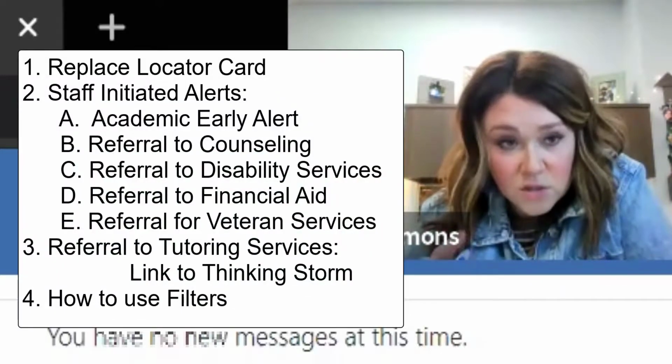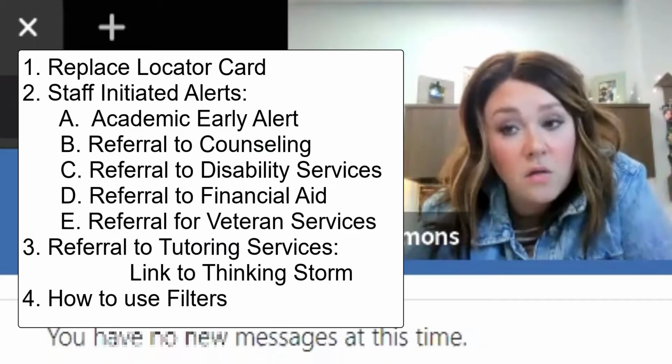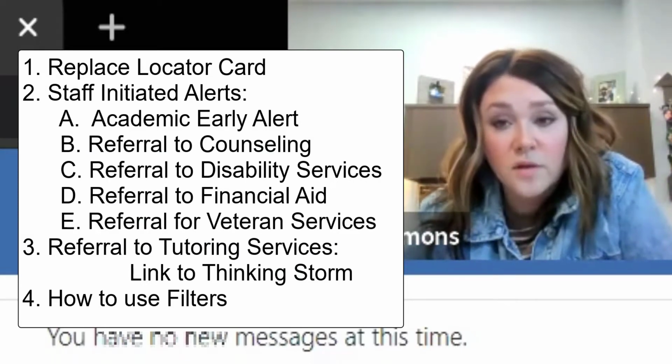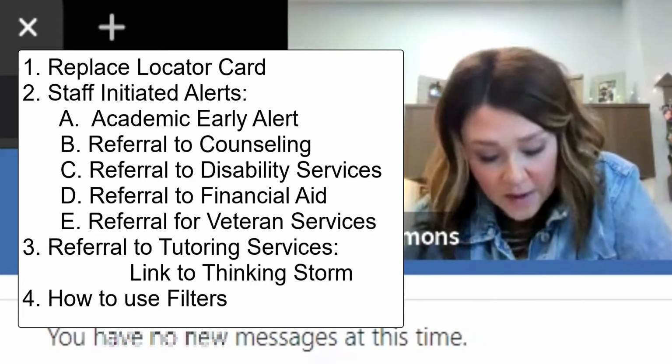The main point of this session is to go over the things that are being required of faculty to do this fall with AVISO. And I don't want to overwhelm you with a whole new software and you have to use every component in it. You don't. You're only going to be required to do a specific set of tasks within here.